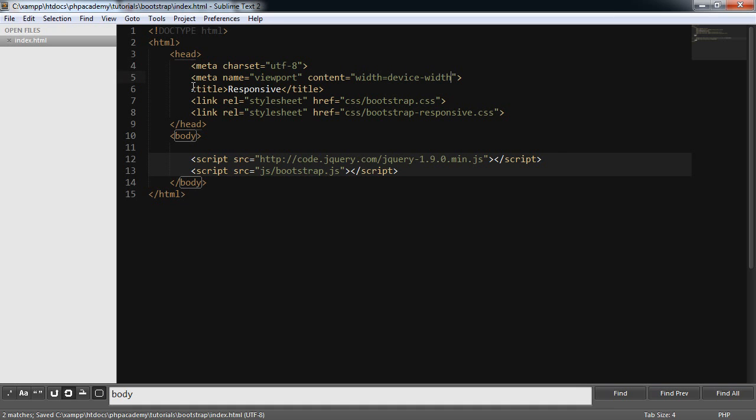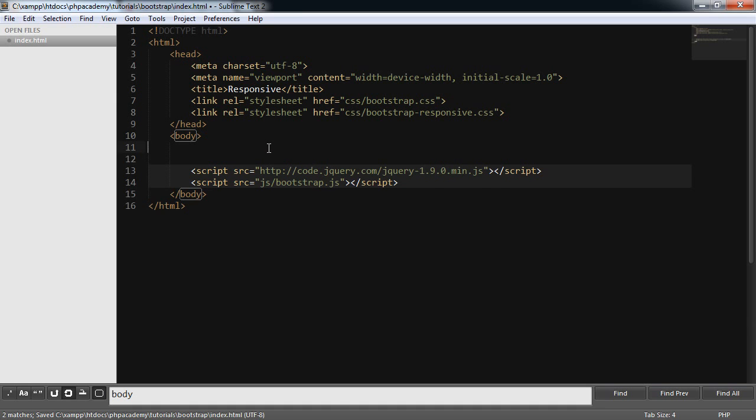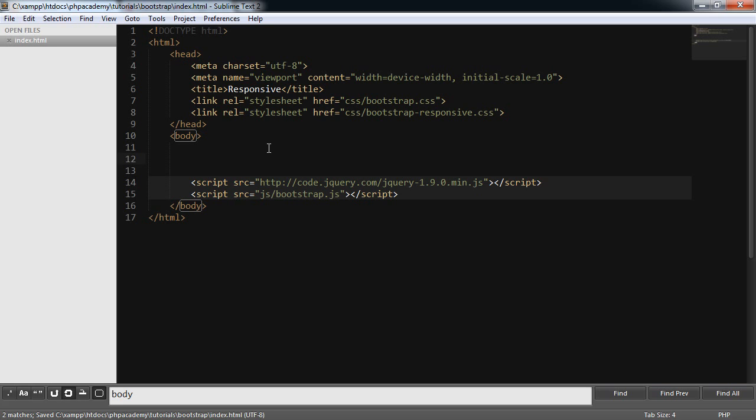And we're going to say initial scale equals 1.0. Perfect. So we're pretty much ready to go here. All we need to do is start writing our markup for the site and including everything we need to do. So this isn't going to take long at all. So that's how we set everything up. Everything should be working now, and we can go on to actually start building this site.